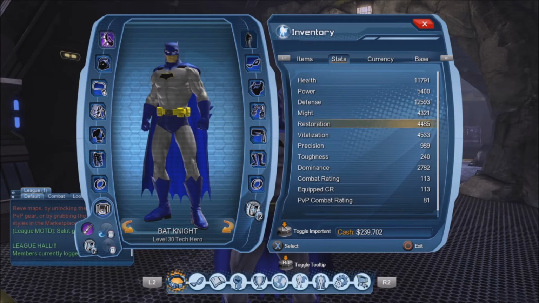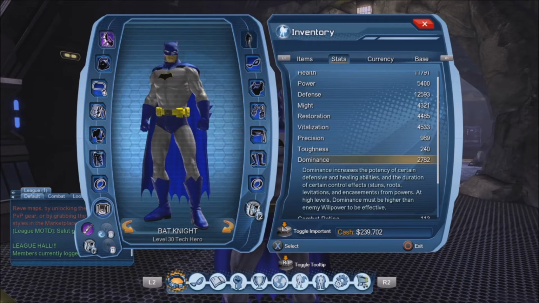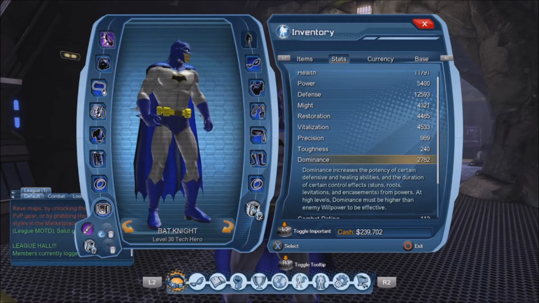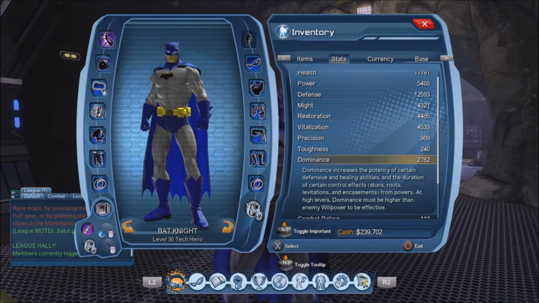So let's take a look at what the description actually says. We're going to go into our inventory, into the stats tab, and essentially it says that dominance increases the potency of certain defensive and healing abilities, and the duration of certain control effects: stun, roots, levitation, and encasement from powers. Essentially, at higher level, the dominance has to be higher than the willpower of the enemies that you're trying to crowd control or pull or root and all that good stuff.